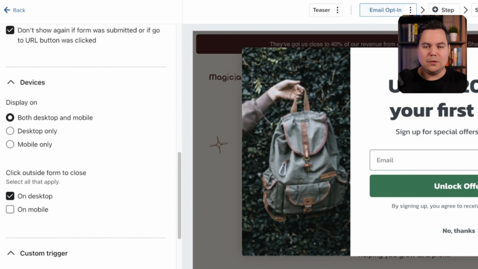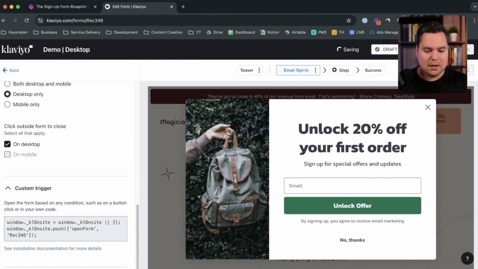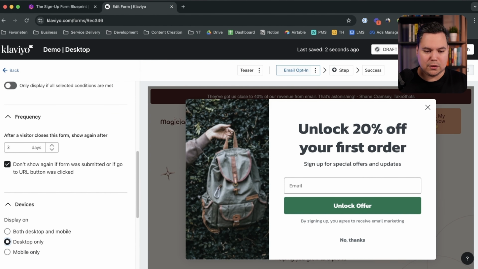And then devices. So that's an important thing. You always want to make sure that you have a separate mobile and a separate desktop form. So I always start with the desktop form, and then later I'm going to duplicate this form and make it more suitable for mobile, because there are some minor things that you want to adjust on mobile. And also in terms of A/B testing, we sometimes see different conclusions on mobile and desktop. So some things apply on desktop, but not on mobile. So that's why I always want to make sure to have 2 separate forms for mobile and desktop. So in this case, since this is the desktop form, we're going with desktop only. And here you can create some custom triggers, but we're not going to do that now.